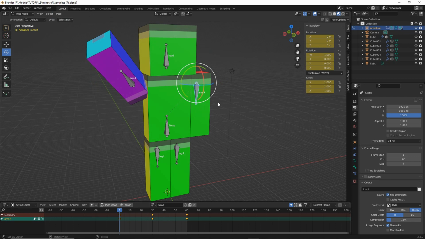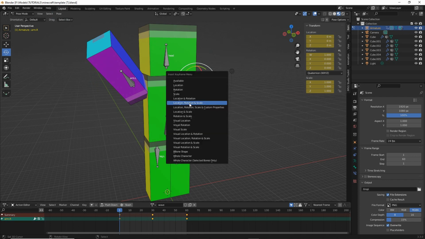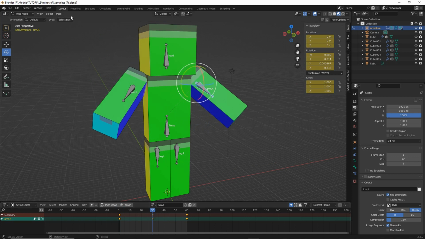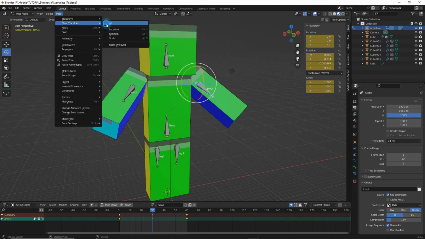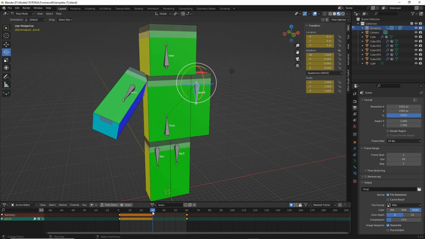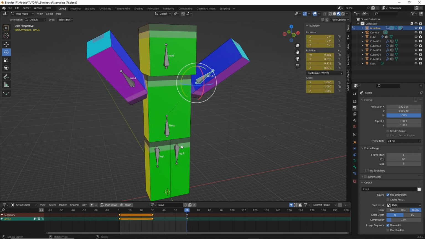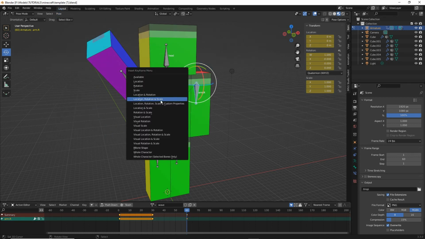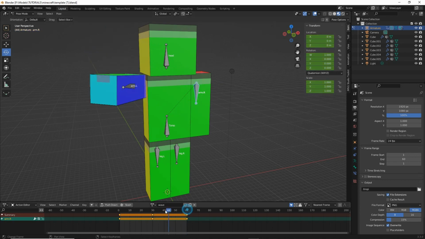Have to insert the keyframe. Do the same for the other frames that we've marked. Insert, pose, clear transform, all, insert.